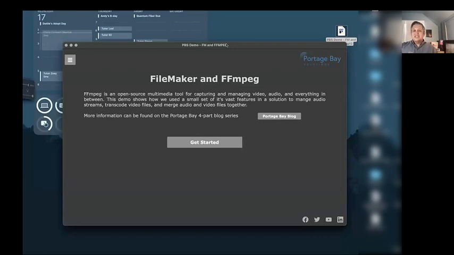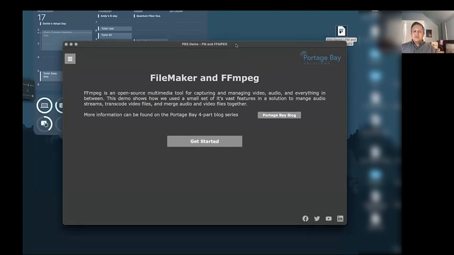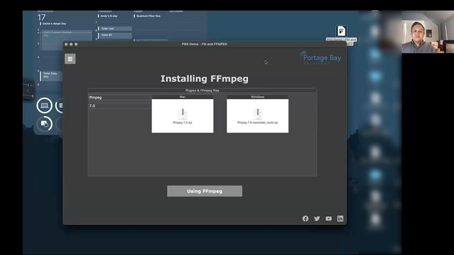And it's pretty, I wouldn't say seamless, but it works well enough that you never really notice it's there unless you notice it in your taskbar. Okay, so a little bit about FFmpeg, and I'd like to make this demo available at some point so everybody can play around with it. It's pretty short and sweet, but it has all the primary functions that will get you up and running.